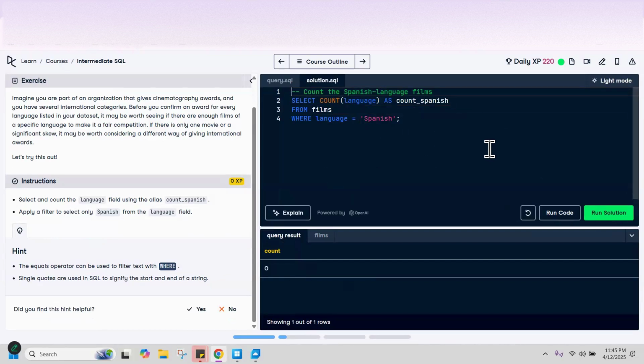Select count language as count Spanish. Okay, as is alias. So we hadn't used alias. That's why we were getting the wrong results. So all the query was right, we just hadn't put as. Okay.